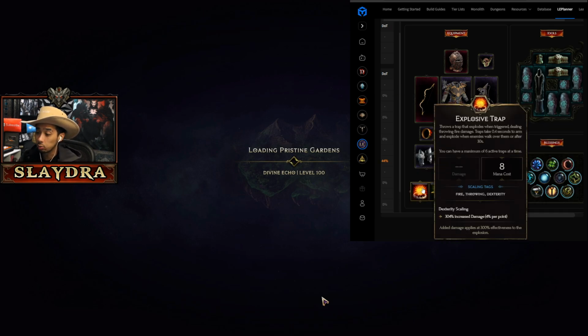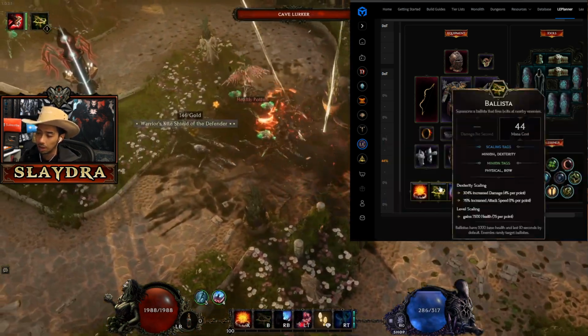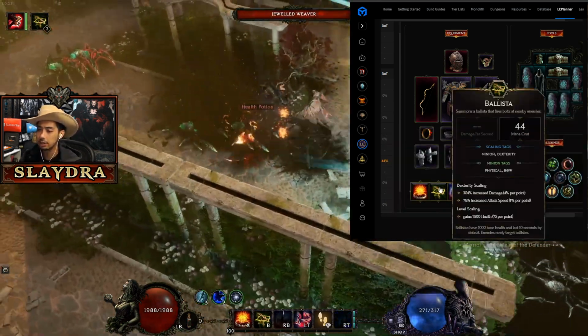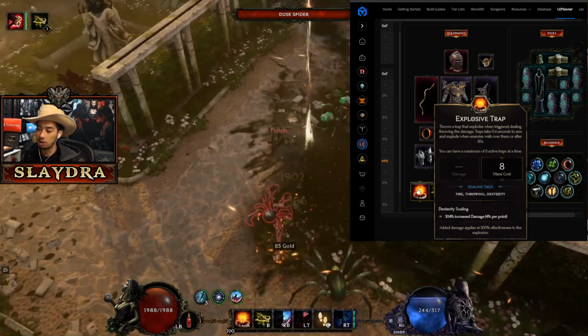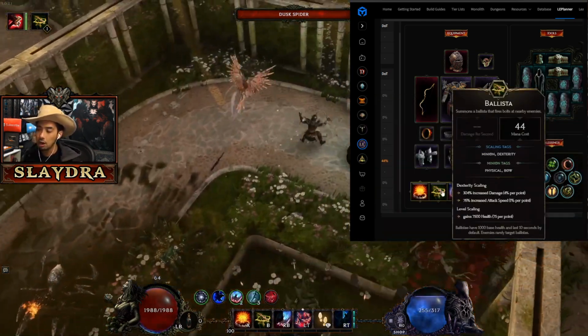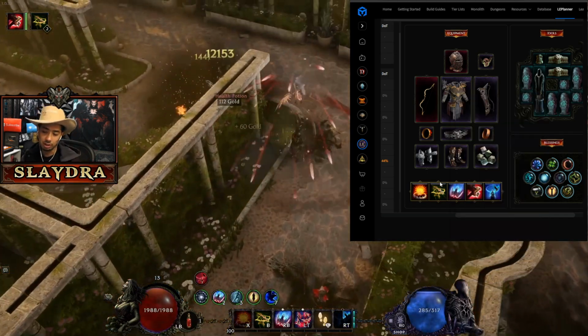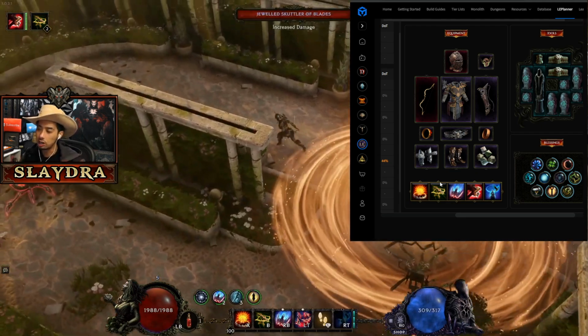And then for our skills, we're running Explosive Trap, Ballista, Dive Bomb, Falconry, and Aerial Assault. I don't really activate Ballista too often because I like the feel of actually shooting this stuff myself. Plus, it gives us more damage and extra cooldown so we can spam our other skills. However, a lot of the bosses will have some sort of phase, and during that phase, I'll set up some Ballistas because there are talking moments.